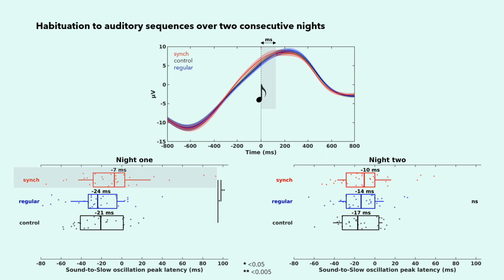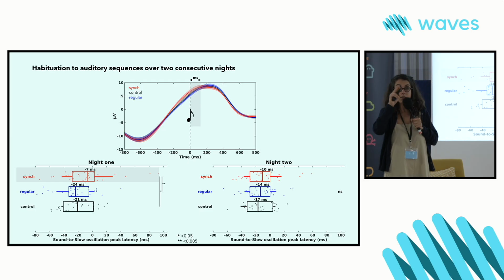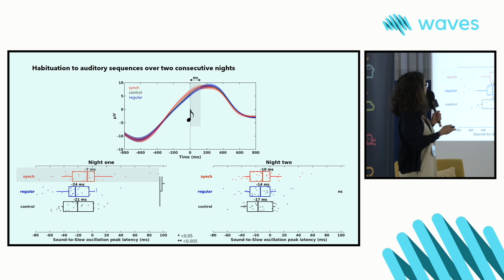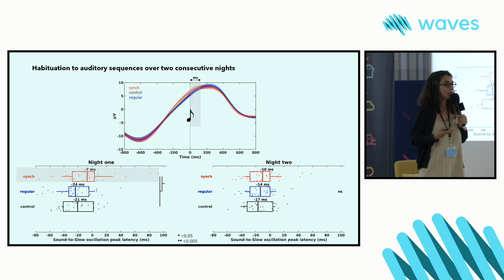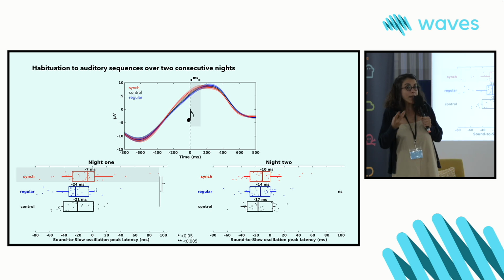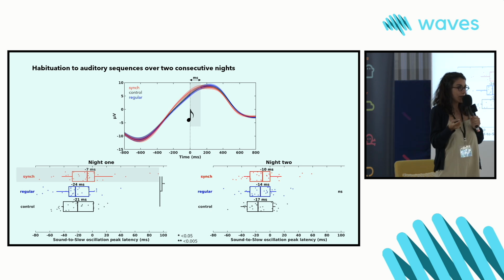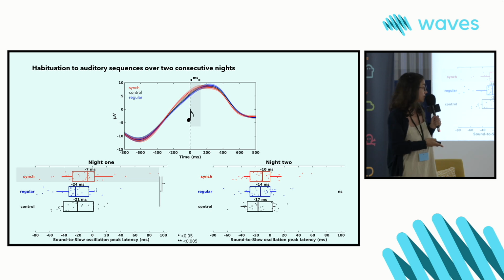And what you can see is that while on the first night we have a similar observation to what you just saw when we put everything together, in that the synchronous condition, the latency rather, tended to align with 0, this was not the case on the second experimental night. For this, I'm just speculating here, it could relate to some degree of adaptation, of habituation to the auditory sequences, and perhaps the brain no longer needs to rely on these periods of maximal excitability to process these types of sounds.